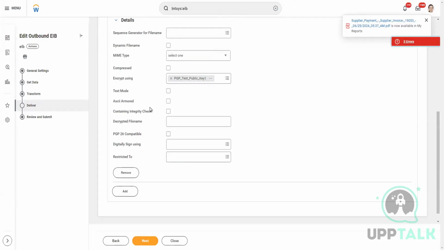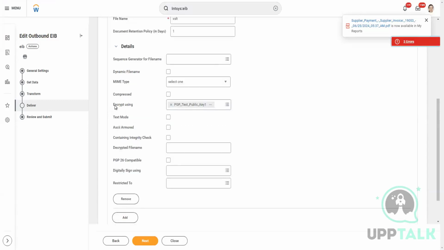And when you are configuring decryption for an inbound integration, instead of encrypt using, you will see the option decrypt using.